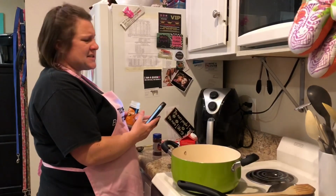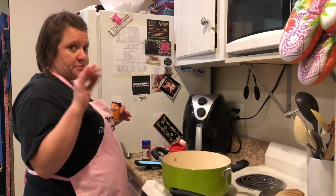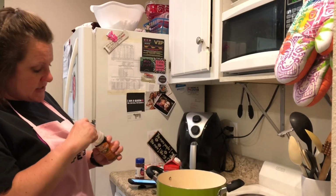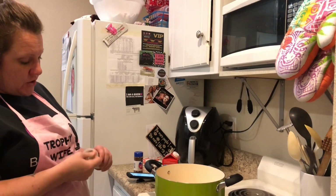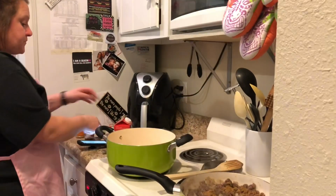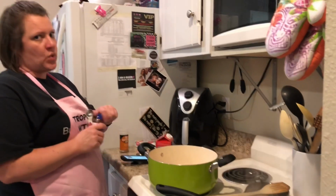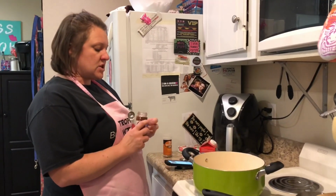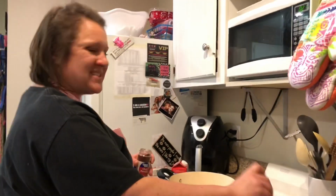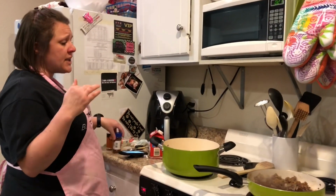Check with my recipe because I'm not really good about that. After the meat gets browned and you add in your onion, then you add in your seasoning. It's a tablespoon of cumin, which if you're not familiar with cumin, it's like taco seasoning. It's fantastic. So it's a tablespoon of cumin and a teaspoon of chili powder. You add that to the browning meat with the onions already sauteing. Then you let the seasoning set in a little bit, and you're gonna drain the meat.